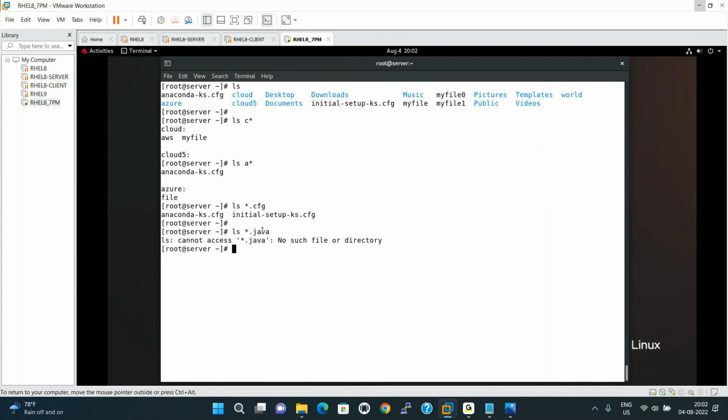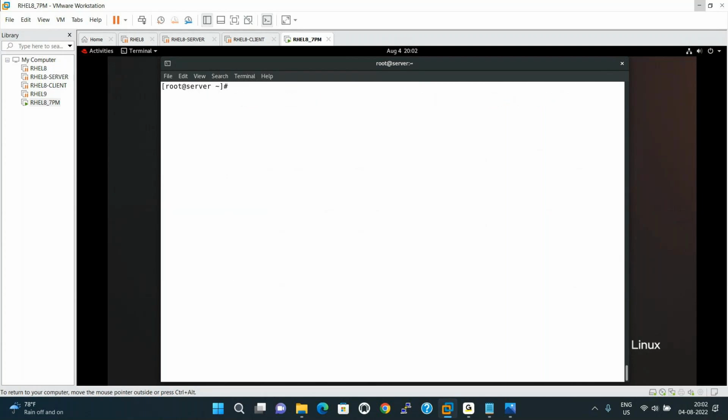Not only for the ls command. Okay, my requirement is, please take a backup of the Python programs into one cloud folder. You don't know the command, and every file you need to copy into cloud. What is the extension of Python files? Then what to do?